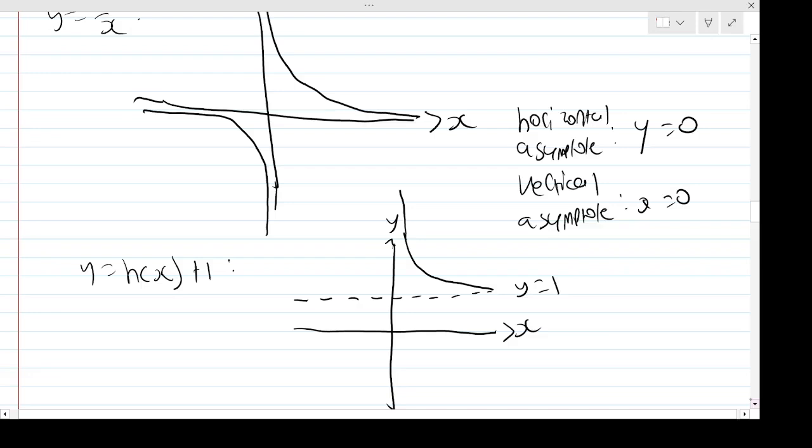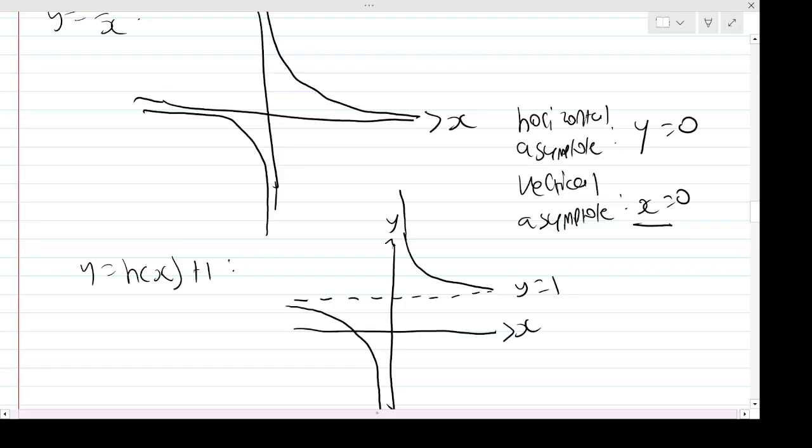And then this part of the graph is also going to move up by 1. So instead of going towards 0 again on the x-axis, it's going to shift up to tending towards 1. So it's going to look like that, okay? So there we are. Cool. And the vertical asymptote at x is 0, remember, which is the y-axis. That's going to remain unchanged because it's x is 0.